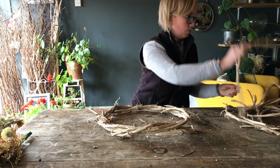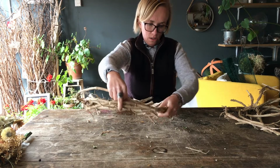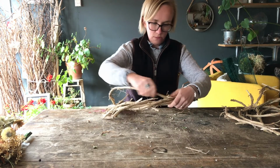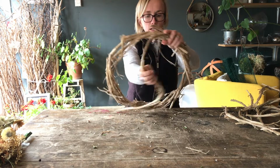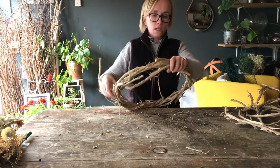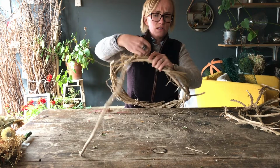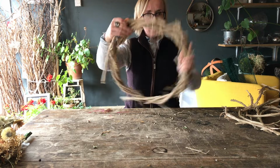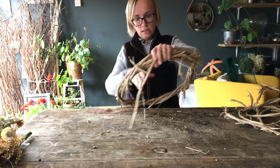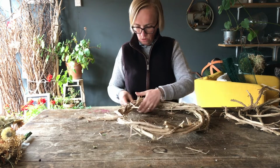So it can be a bit annoying to start with. Bits don't want to play, they don't want to sit in place, but the main thing I would say is just to keep yourself moving. So keep turning the wreath round, keep adding bits, because if you concentrate on one side, you'll find you get a fatter wreath one side, and the other side it's a bit sparse, and you don't really want that.